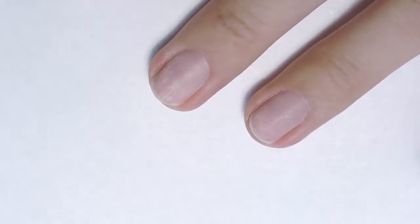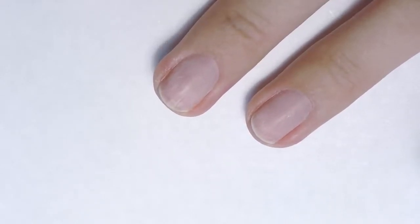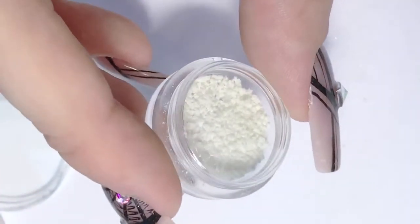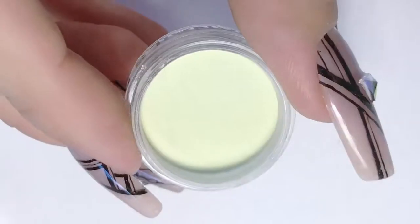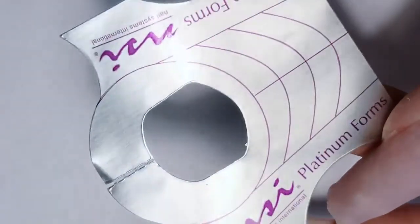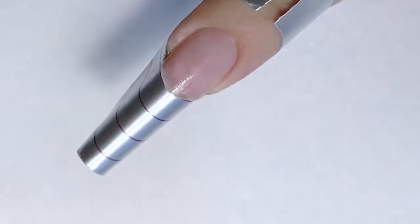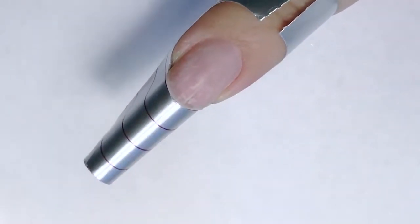Today we will learn how to do glow-in-the-dark nails and how to secure large size rhinestones on the nails. I already prepped the nail. I will use this fluorescent blue pigment and glow-in-the-dark powder. And also I will fit NSI Platinum Form on the nail and apply dehydrator. Wait until it's completely dried, then I will apply primer.